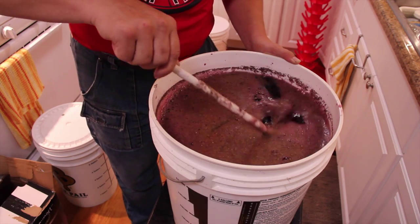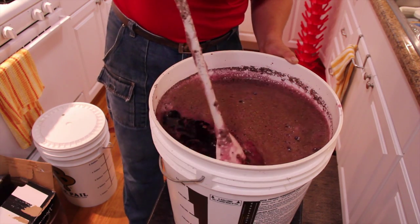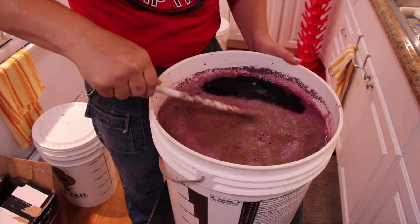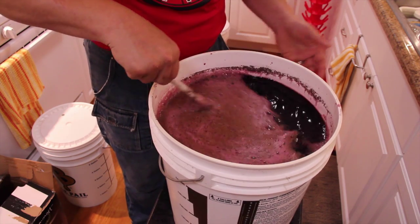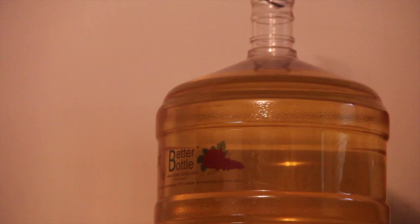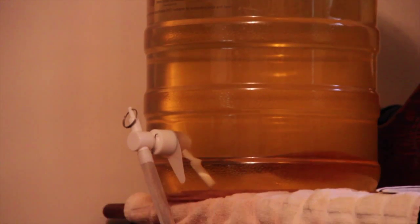So you may ask, what happens to all these oak chips in my wine? Well, they're going to suck up liquid, and they're going to settle their way to the bottom of this primary fermenter, so that the next step, when I transfer this to a glass carboy or a plastic carboy, and a carboy, for anyone who doesn't know, are those water jugs that you see in the offices at the water container, the water dispenser.